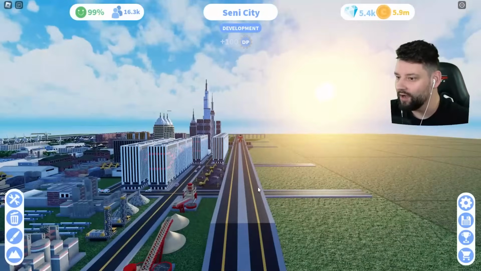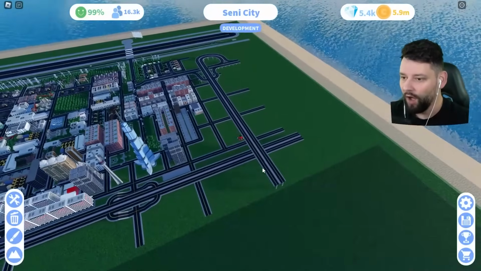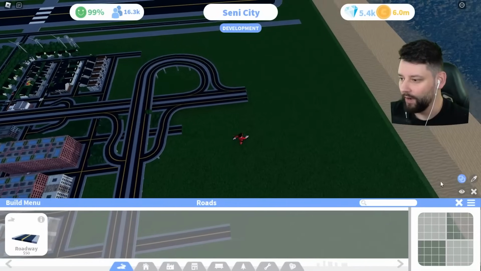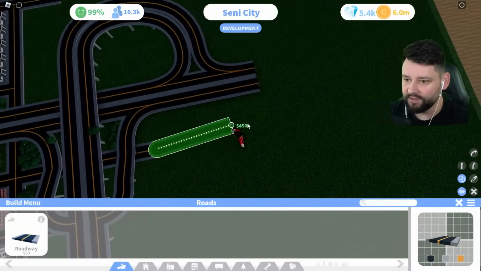Now, it is getting dark. The sun is definitely going down, but your boy is going to be building something big and beautiful. So I reckon the first thing we do is end the highway just here. We're going to hop into build mode real quick, where we should be able to see a little bit lighter, which doesn't make much difference. And we're going to extend the roads first and foremost.